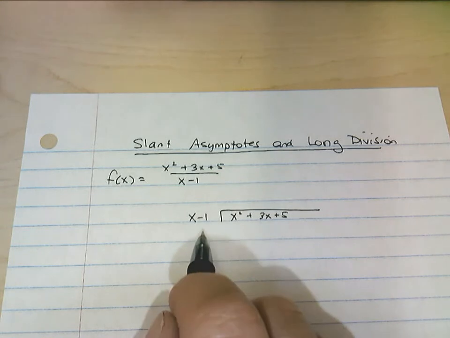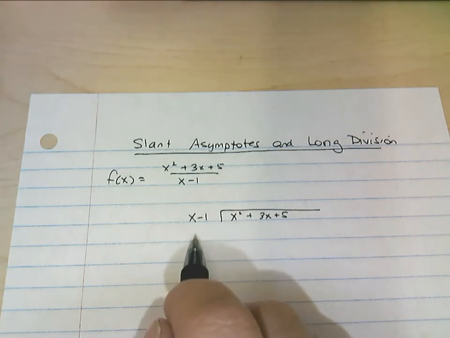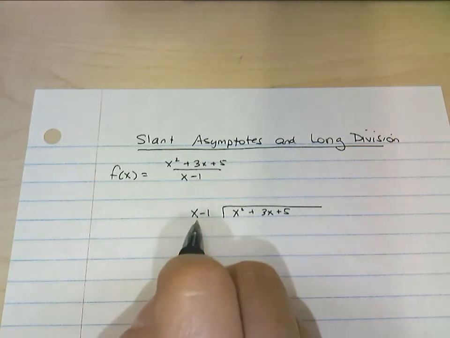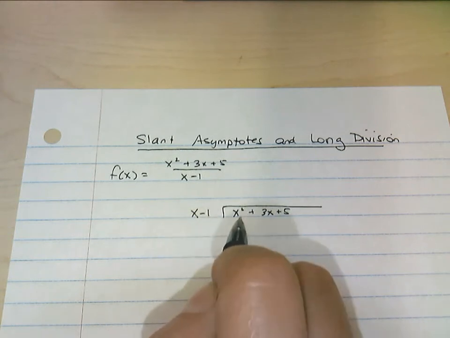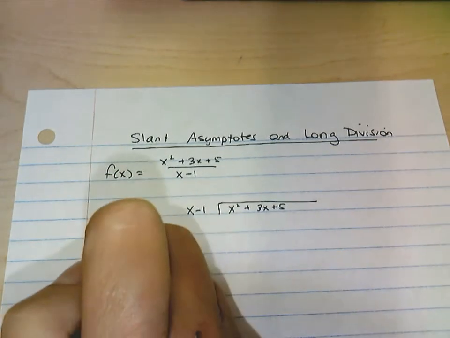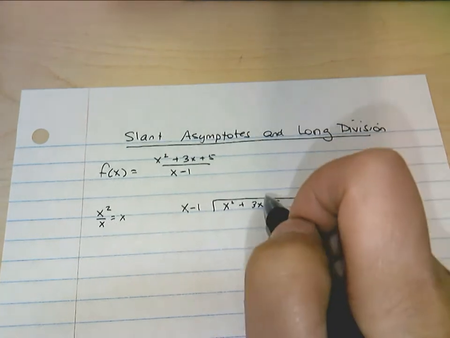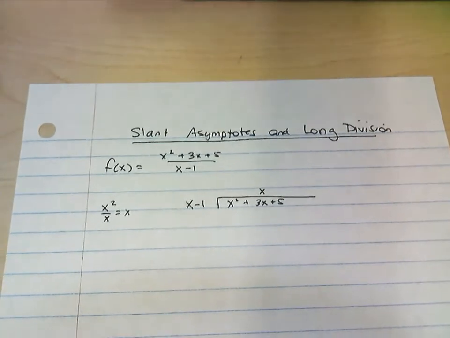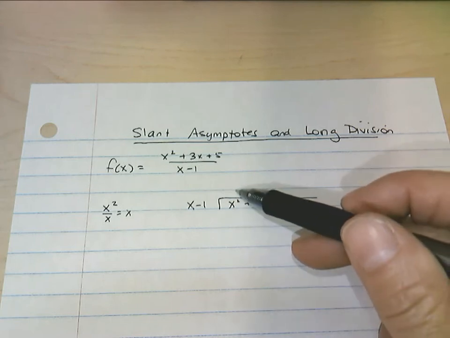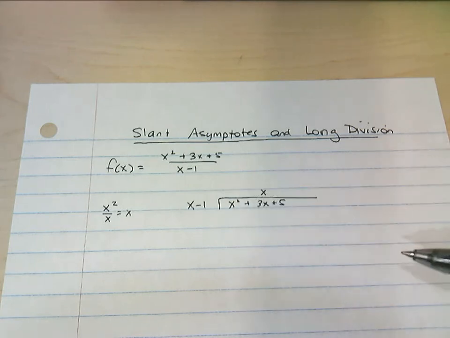It's like long division when you did long division without variables before. You just have to be a little bit more careful. There are two terms for the divisor, so I'm only looking at the first term. I only want to take the x, and I want to know how many times x will divide into x squared. So I think of it as x squared divided by x. That's equal to x, so that's what's going to go here for the quotient, an x. And I keep it in the same place value. If it were x squared, I'd put it above here, but this is just an x, so I'm putting it above there.